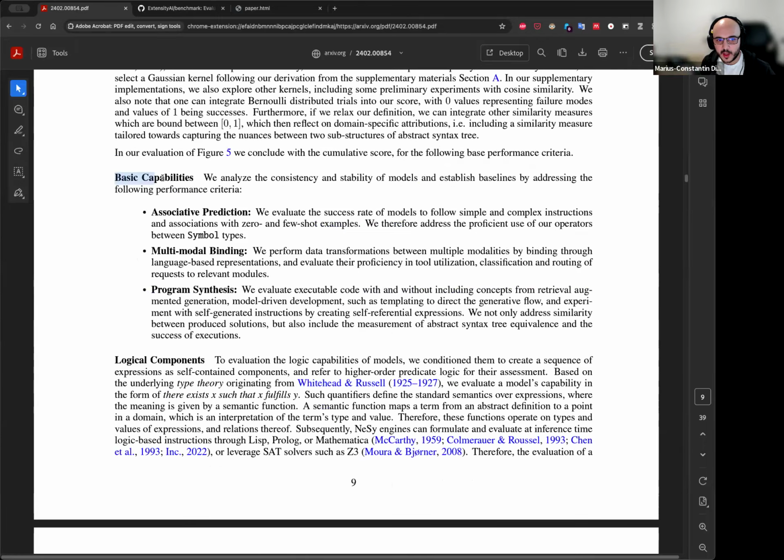these categories, where we said, look, logic and multi-step computational graphs are the result of what we call here basic capabilities, which, don't get me wrong, are not so basic, as it's not easy to generate code that works. But the idea is that everything below here builds on top of these three pillars, because if they don't work properly, you don't expect anything down here to work much better. So you could see the three axes on the top right would correspond with your basic capabilities in symbolic AI. Exactly. Multi-modal binding, and program synthesis is the code generation part.